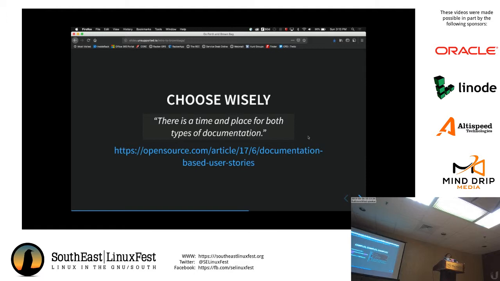This article that I've linked here is really, really great on kind of explaining user stories for documentation. A good example of that would be like a man page or like the Apache documentation versus like a DigitalOcean article. Everybody loves DigitalOcean articles. I love DigitalOcean articles. They're action-oriented. They give you context around what you're running. This article does a really good job of explaining how to make documentation specifically. But basically, he kind of highlights that there's a time and a place for both. There's a time and a place for both kinds of training.